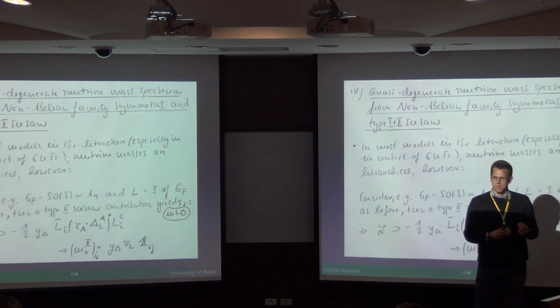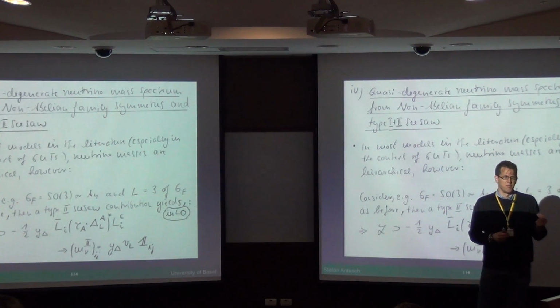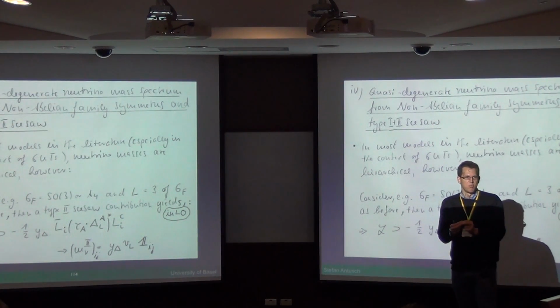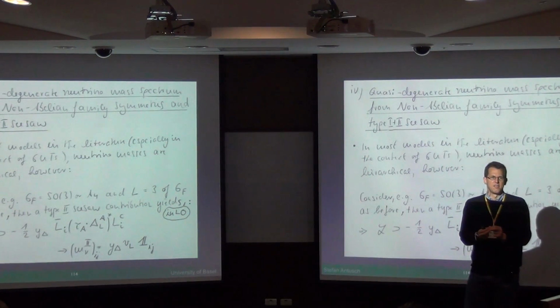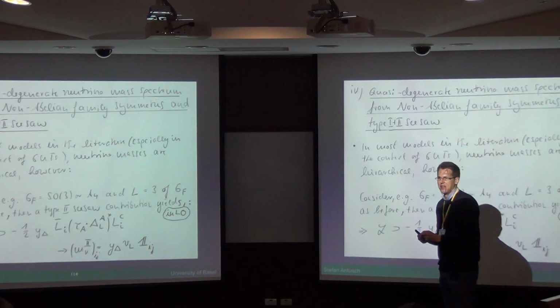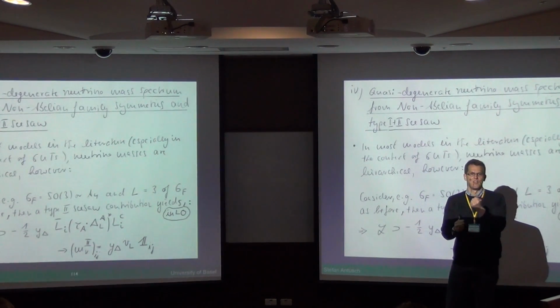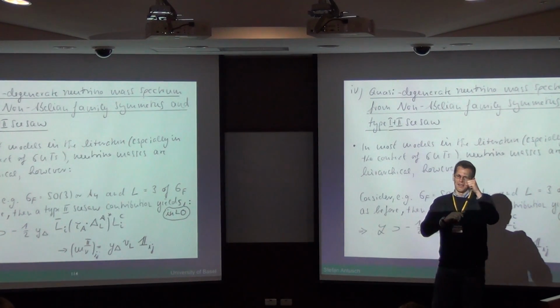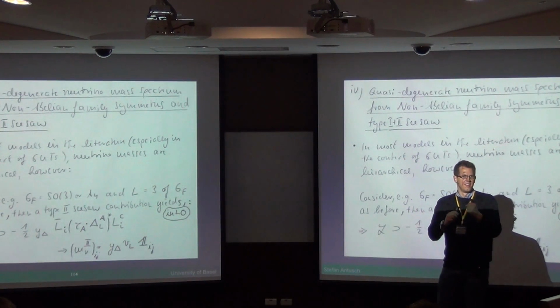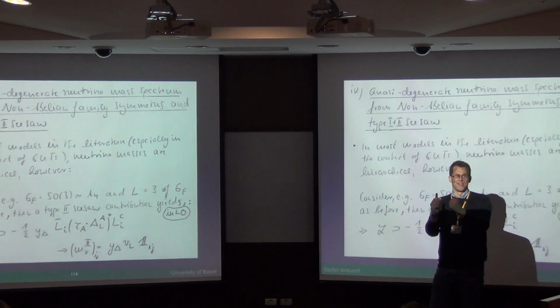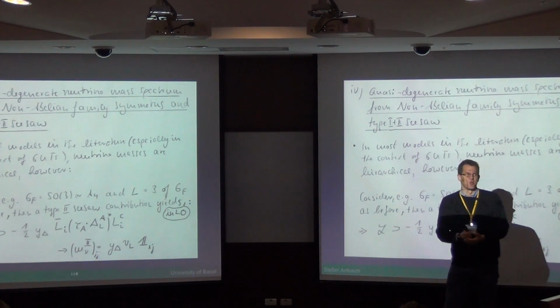And this is something where there is some prejudice that this is not very natural, because you would have to tune these masses to be very, very equal to each other. And in fact, yes, when you think in terms of the type 1 seesaw mechanism, I don't regard this as a very generic possibility. Because if you just consider the three contributions from the three right-handed neutrinos, and if the Yukawa matrices are hierarchical, and the masses of the right-handed neutrinos are hierarchical, then why should these three contributions be exactly of the same size, or almost exactly of the same size? So how can you explain such a crazy degenerate spectrum?